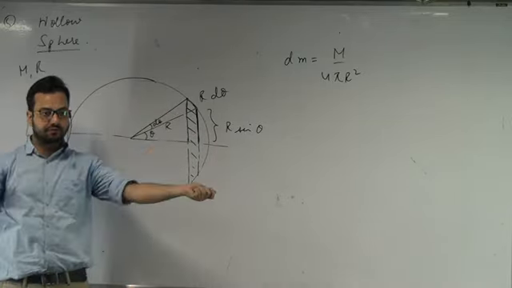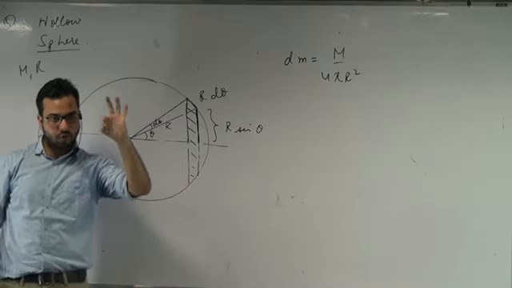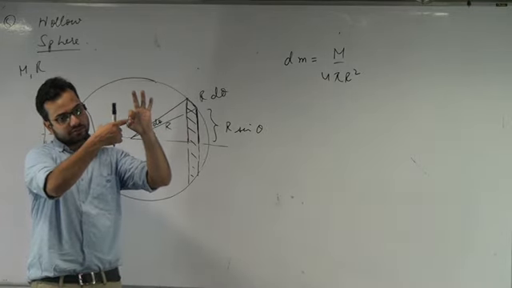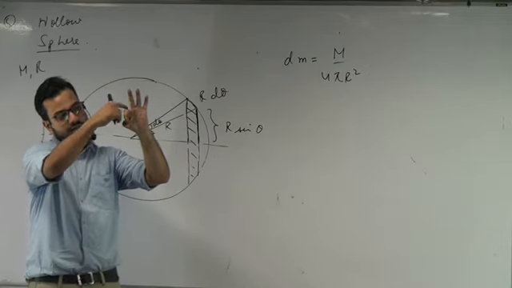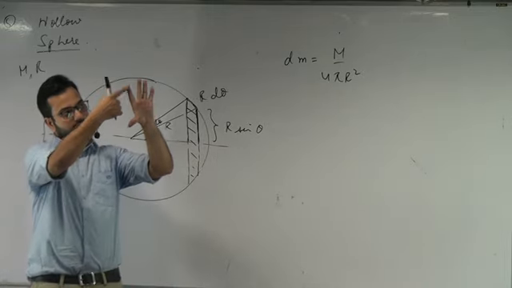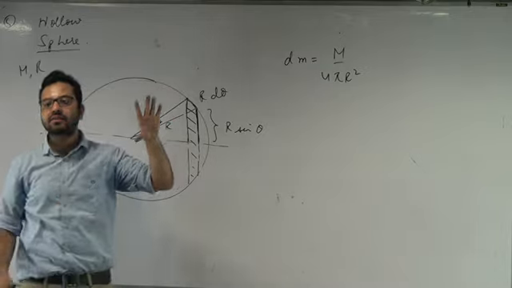So you take this ring, and because it is a thin ring, we can open it. You take this ring. So this is your ring. What is the radius of this ring? r sin theta. What is the thickness of this ring? r d theta. So when you open this ring, the circumference becomes the length and the thickness becomes the breadth.